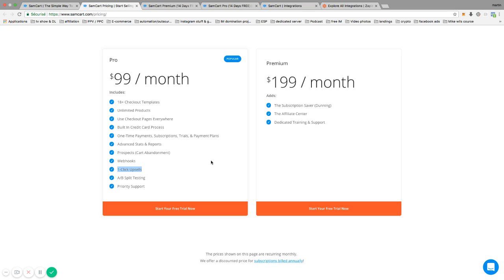One-click upsells are absolutely awesome, but there are only a few systems that allow you to do this because technologically it's kind of hard to do. This will boost your revenue by miles, and it's absolutely incredible. That and the conversion boost that you're going to get will easily outweigh whatever you're paying here. In addition, you can do some split testing on your checkout pages. You can try 2 testimonials, 3 testimonials, or change the guarantee from 30 days to 60 days to see if it makes a difference. And all of that is included in the service.